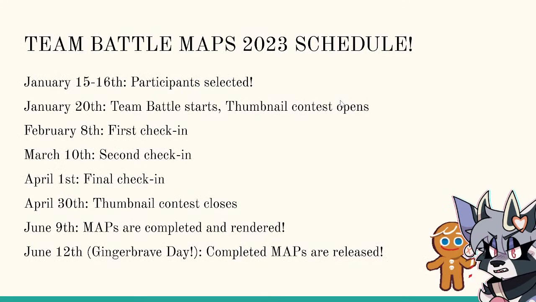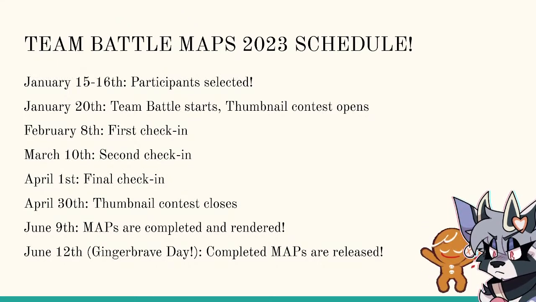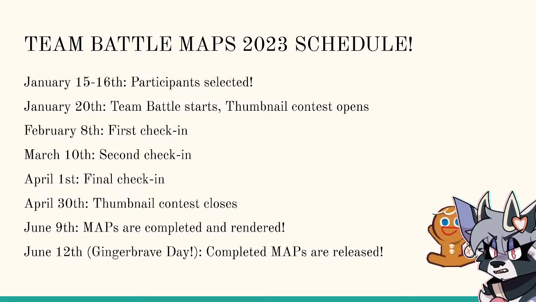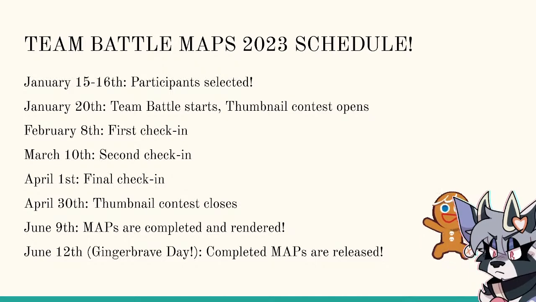So, team battle map schedule. For January 15th to 16th, the participants are selected, and they'll be contacted through whatever social media they provided on their application. So if it's Discord, they're allowed to join my server. If it's by email, they will be given notifications of the first WIP. And if they provided any other things such as Instagram or whatnot, they will be put in a group chat where they will give me notifications and such.